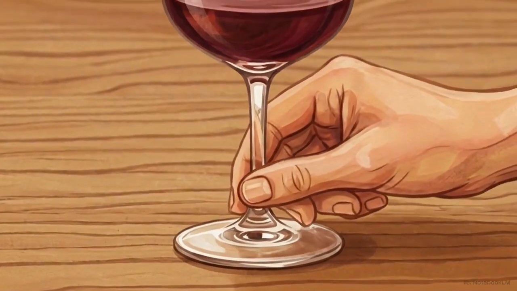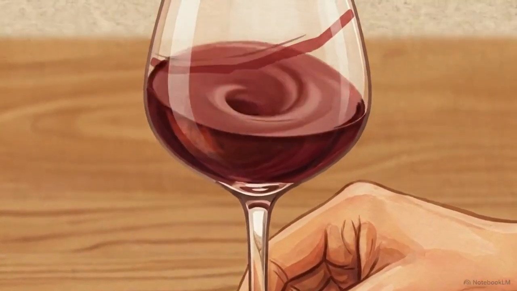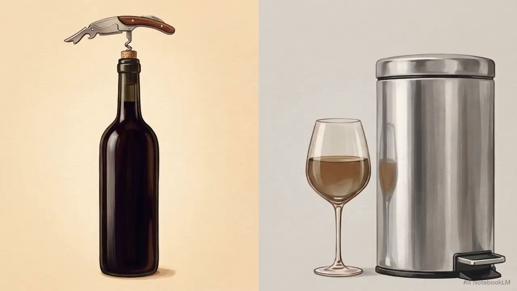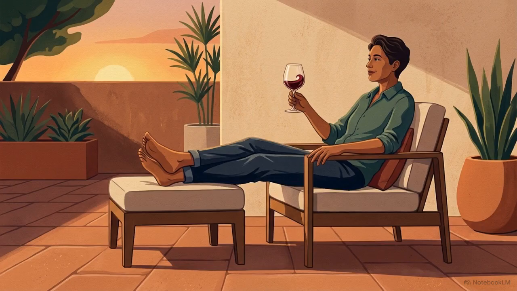If you are ever unsure of what a bottle needs, there is a fail-safe rule. Start with a gentle swirl in the glass. You can always add more oxygen to a closed wine, but you cannot fix a wine that is already over-oxidized. Understanding the basic chemistry of aeration replaces wine snob theater with practical logic. You can now optimize your time and drink every bottle exactly when it's structurally ready.